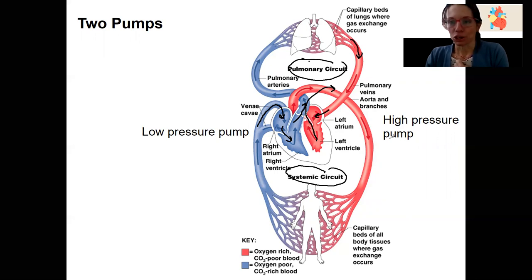The pumps are muscular tissue. The left ventricle is higher pressure. Why? It has to pump blood to the entire body, including the head, which is above the heart. And the right ventricle only has to pump blood to the lungs, which is very nearby the heart. So there's going to be different amounts of actual muscle tissue on those two sides that create different amounts of force and different amounts of pressure. So we'll come back to that.